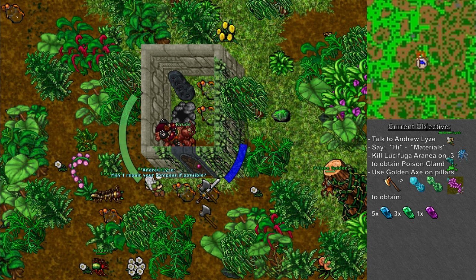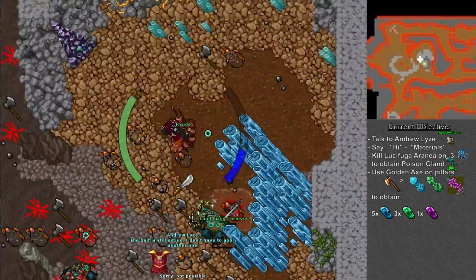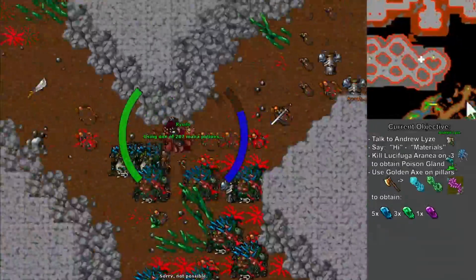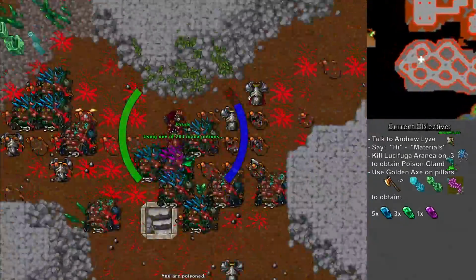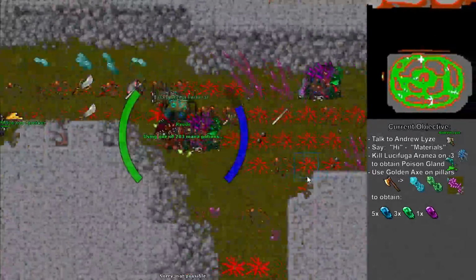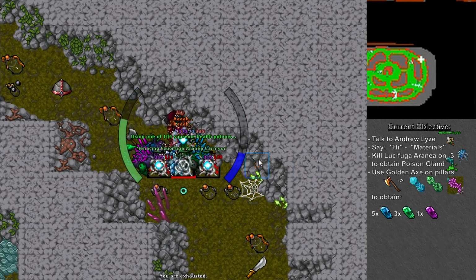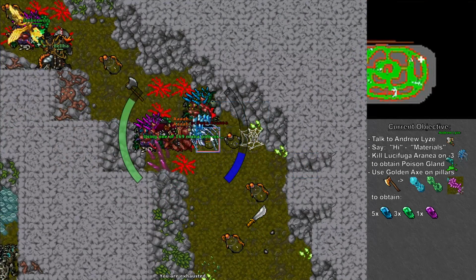He will give you a chargeable compass, a golden axe and apply a bait to you that lasts for 10 minutes. Since the bait only works for 10 minutes and costs 5000 gold to reapply, I recommend going to -3 right away and walking around the outer ring until a Lucifuga Aranea appears. Kill it and take the poison gland.